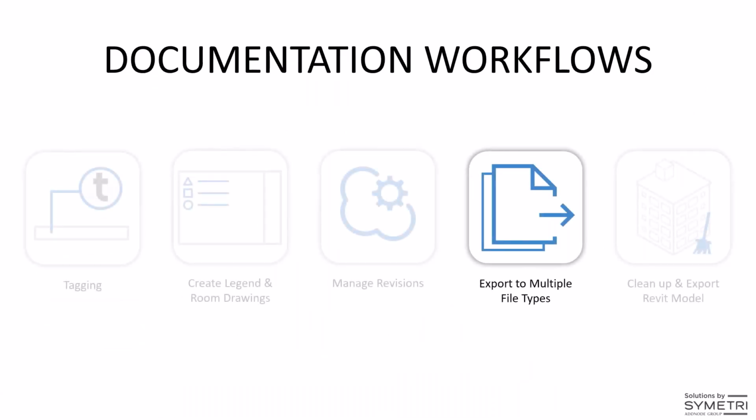So now that we've added our revisions, we want to get these drawings exported out. I mean, I showed you how to create a print set, but now let's look at exporting multiple files out in one transaction. Because in Revit, you would have to do each file type individually.